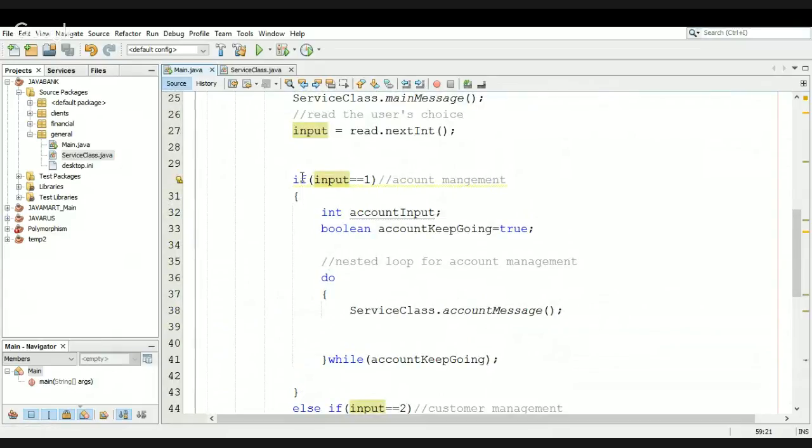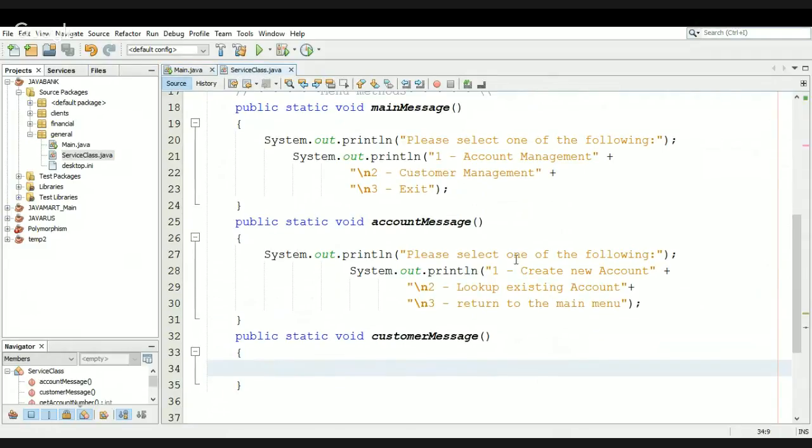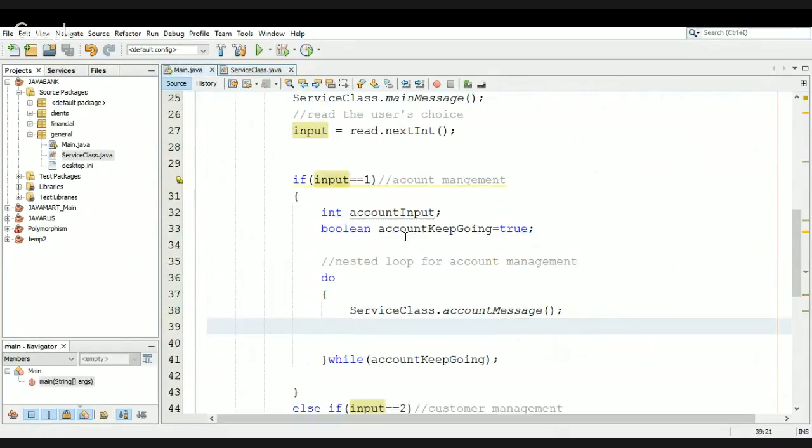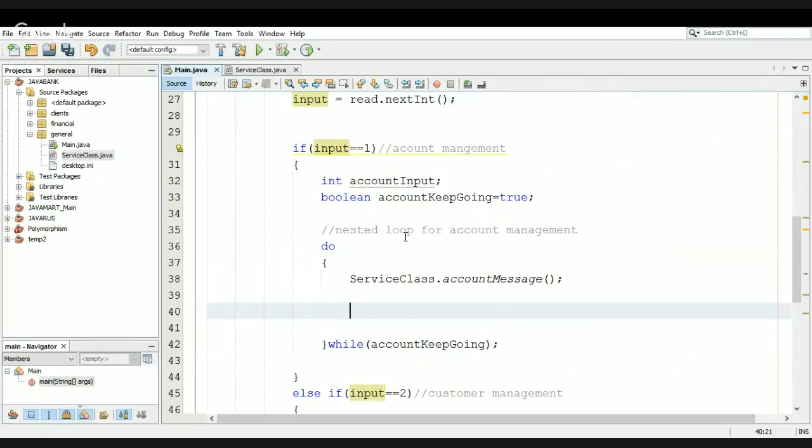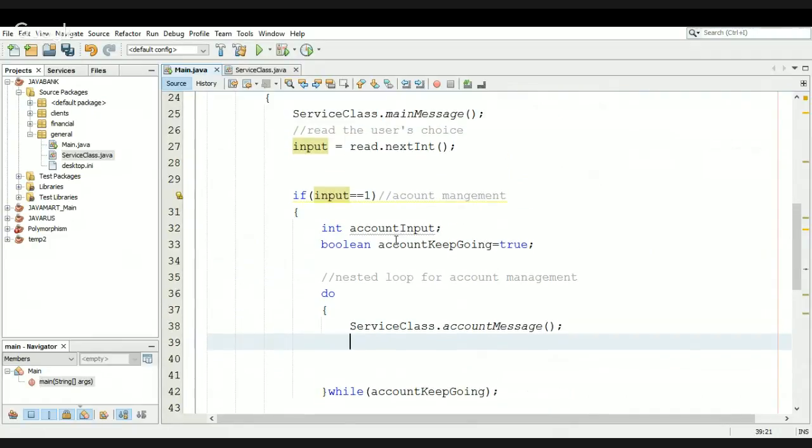Now at this point, we have selected one to get into account management. I'm in here right now. I have a bunch of variables. I put out my next message, which is create a new account, look up existing account, return to the main menu. So what I'm going to do is get an input. How do I get the input? I'm going to use account input.